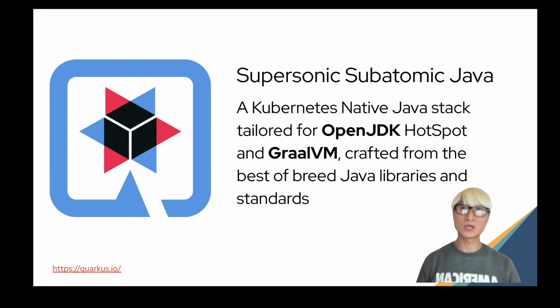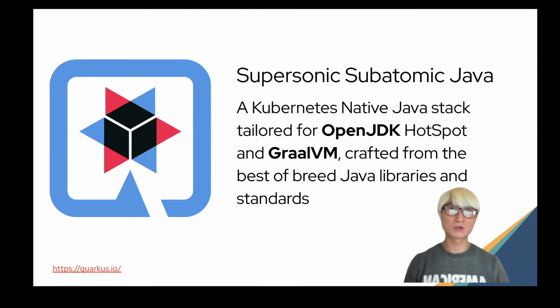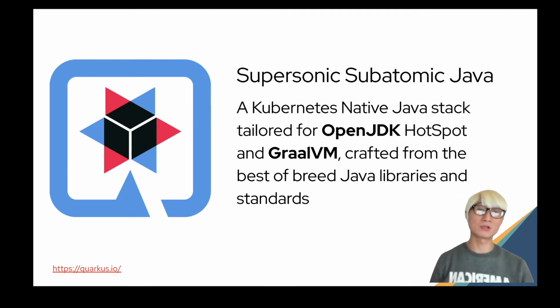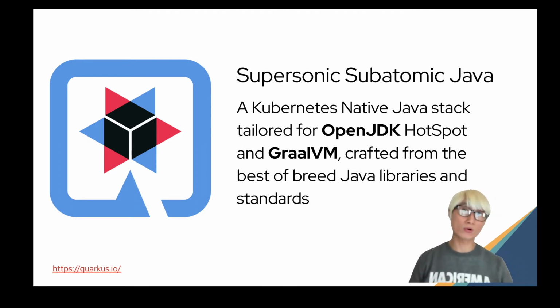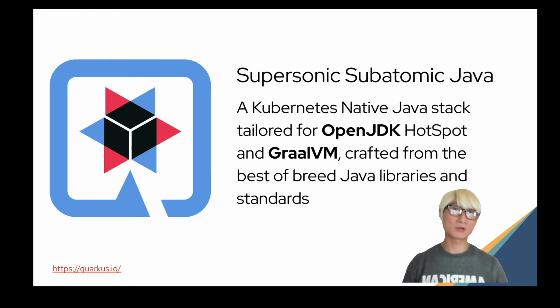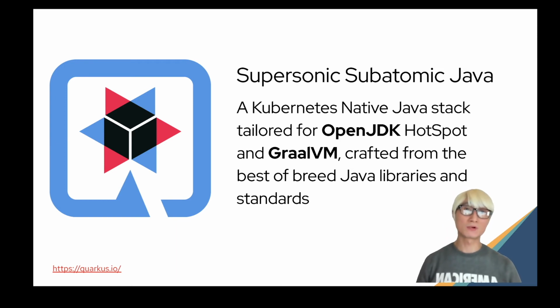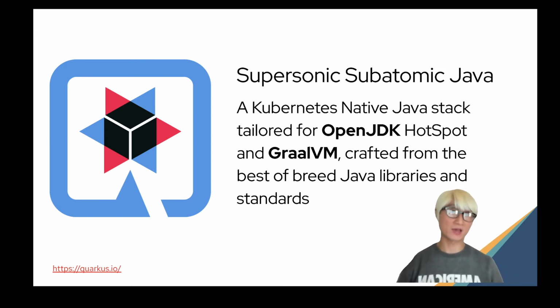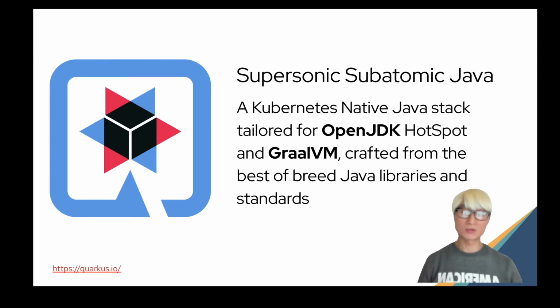According to JRebel's ninth annual Global Java Developer Productivity Report, the usage of Quarkus by Java developers rose to 6% from less than 1%. At the same time, Micronaut and Vert.x grew to only 4% and 2% respectively, both up from roughly 1% last year. This is one of the great proofs that Quarkus is amazingly popular in the Java ecosystem.